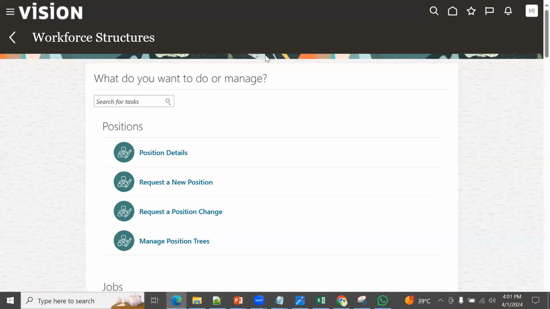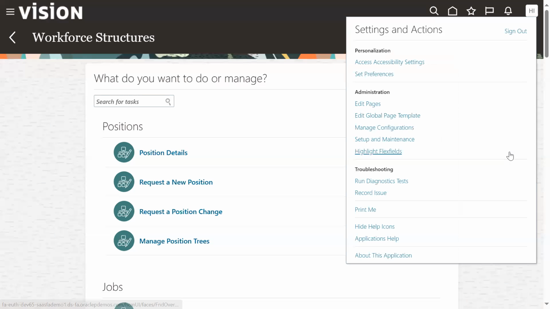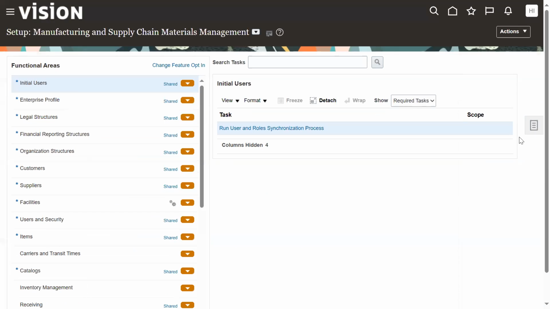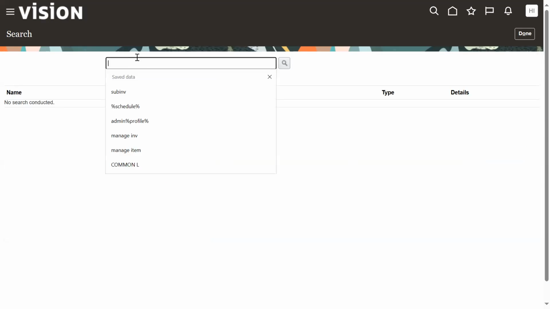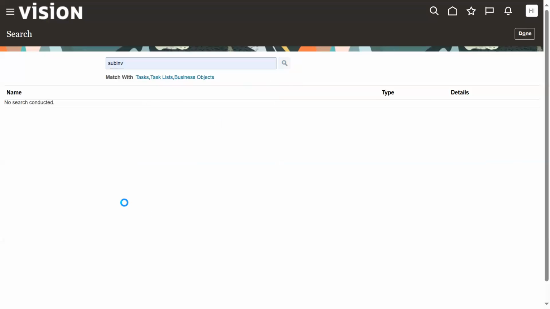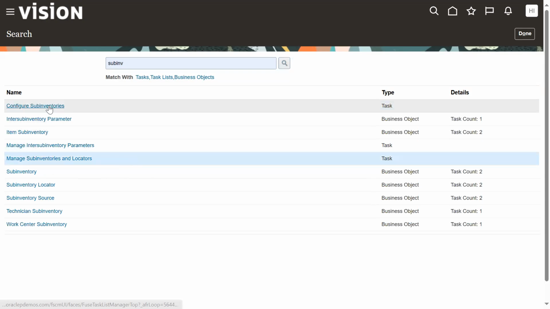Okay, thank you. So in supply chain management, if you are facing this issue, let's go to the FSM environment, go to global search, search for subinventory, and open the classic UI and go ahead with it. Because the subinventories configured in the Redwood experience UI still have some issues. Just creating a subinventory is not a problem, but when we try to implement the subinventory features, then we are facing issues. Okay, yeah, thank you.